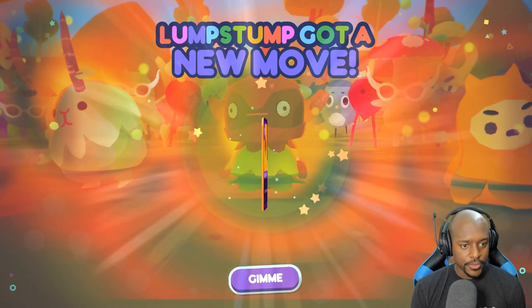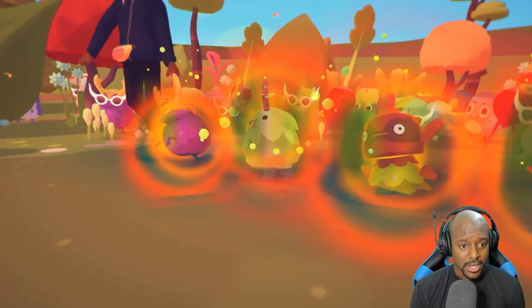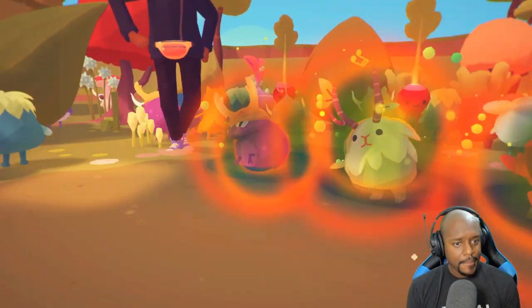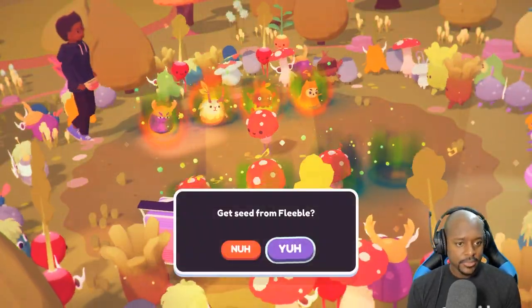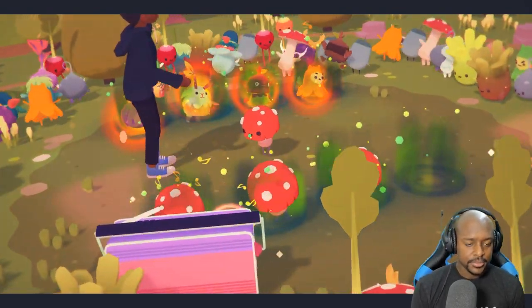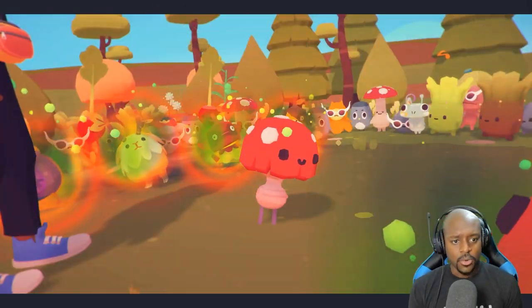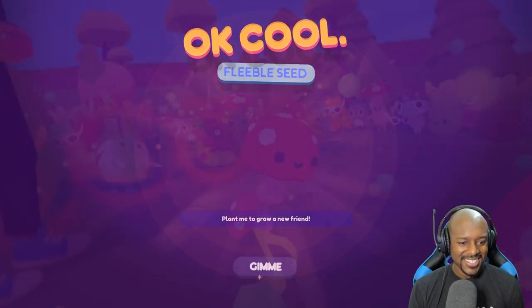Another new move. Gain 6 points in two hype. Oh, that is awesome, actually. Can you level up? No? Okay, cool. Yes. Alright, awesome. Okay.